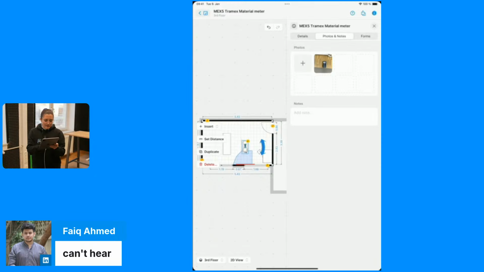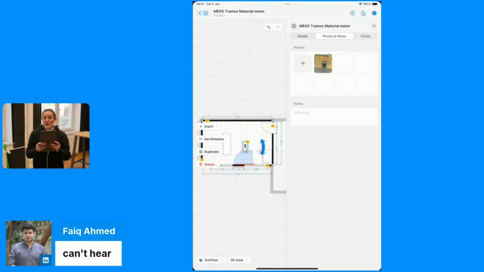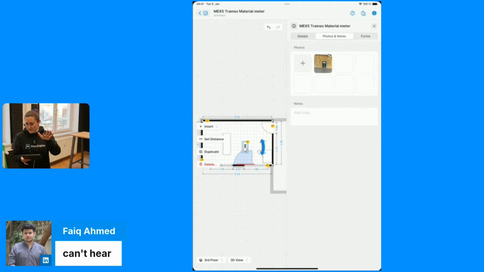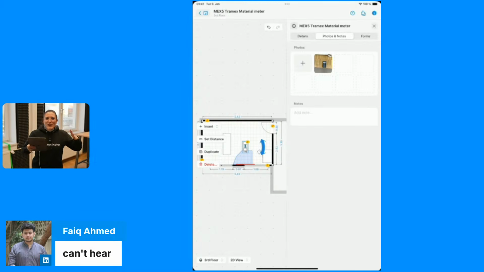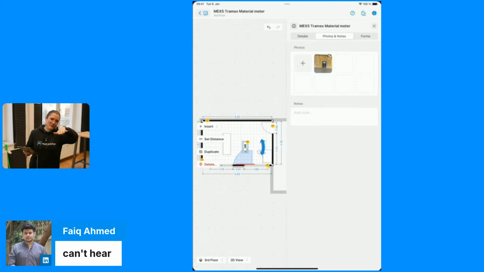Okay, you see that there's the little yellow pin. You can also make the meter bigger if you want. So, yellow pin, there's something, note, photos attached to my Trimex moisture meter. Okay, we're almost at the end of our session, I think, because I didn't want to keep it too long, also apart from our technical issue.